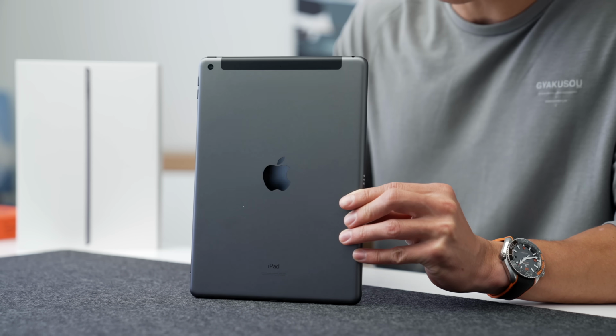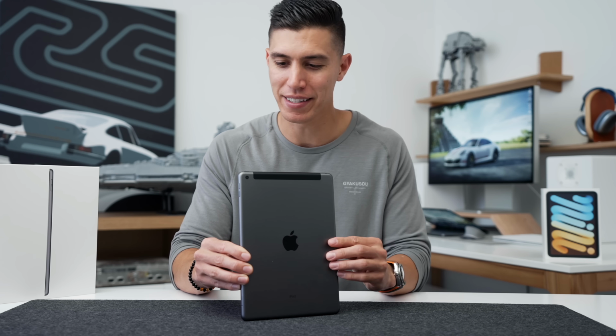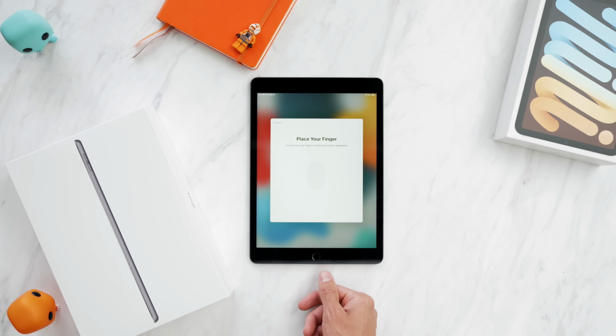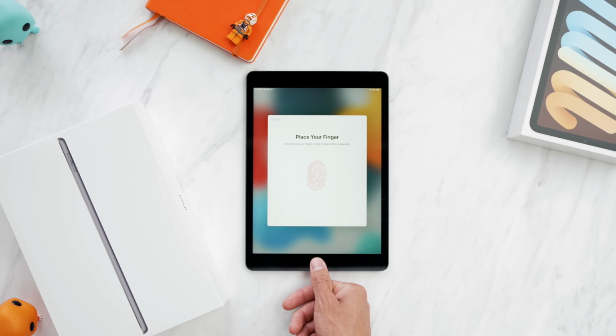got this little black band up top, but very iconic design for an iPad. It's kind of what we know, what we love. Setup is super simple, and we've got that classic Touch ID button up front. So this is the last iPad that still features a physical button.